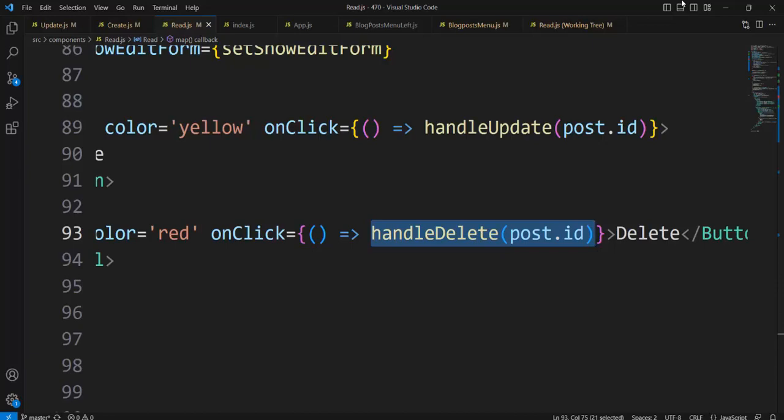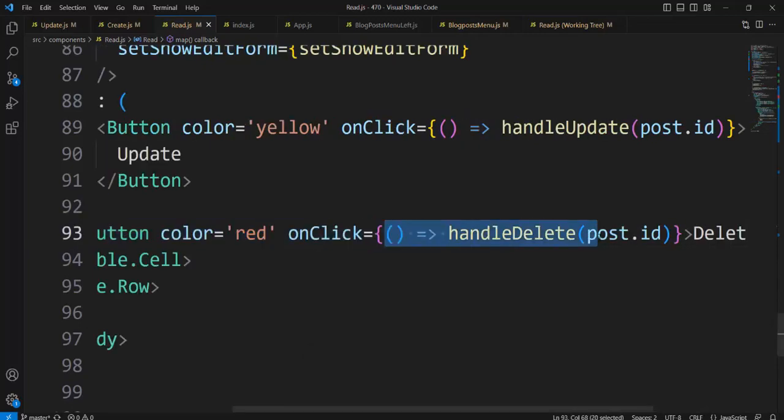We need execution after we click on the button, after the contact between user and the button on the screen, after rendering. And that is possible thanks to the arrow function. What is in the body of the arrow function, handleDelete, cannot be executed during rendering.